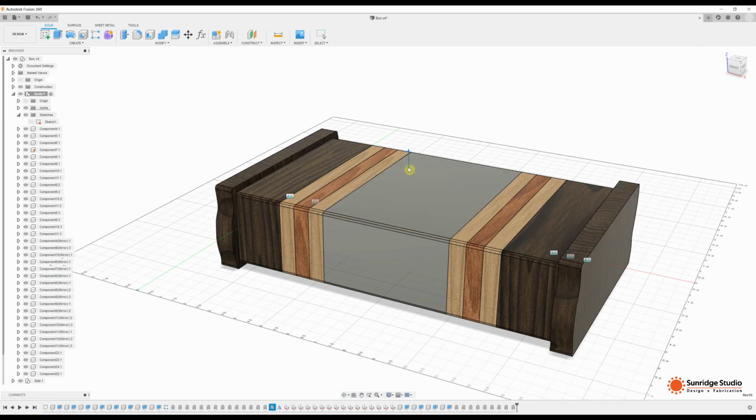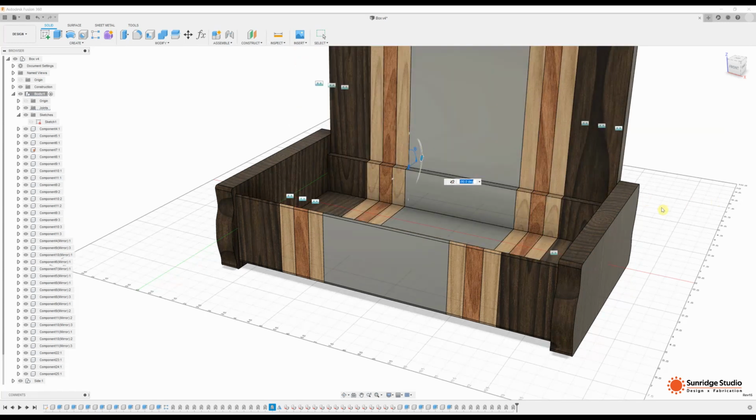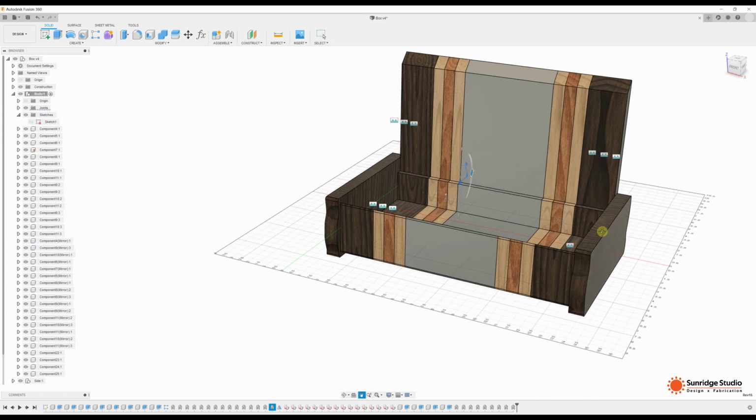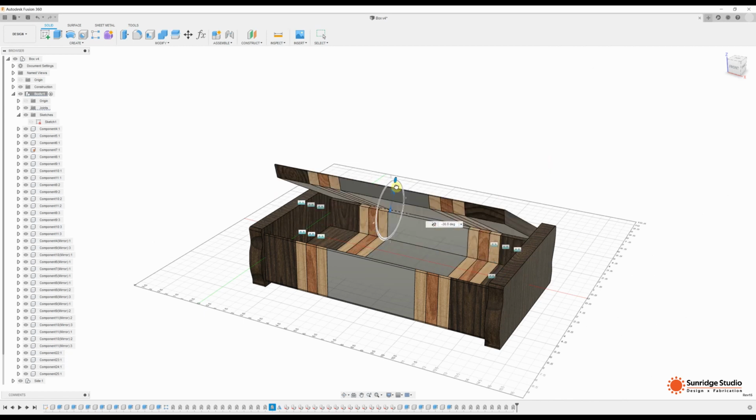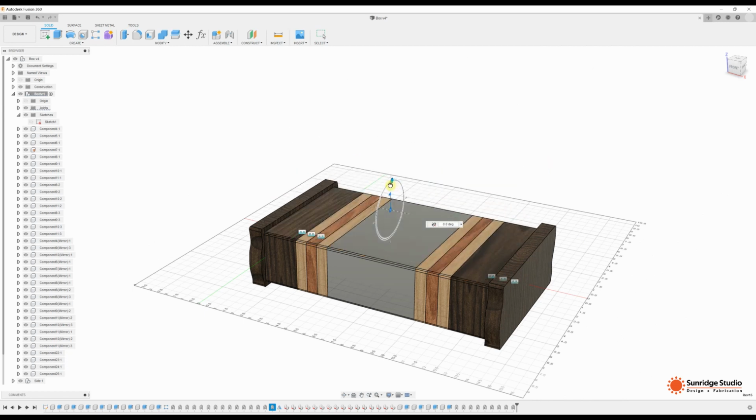Now we test the box lid. It works fine. Looks okay.